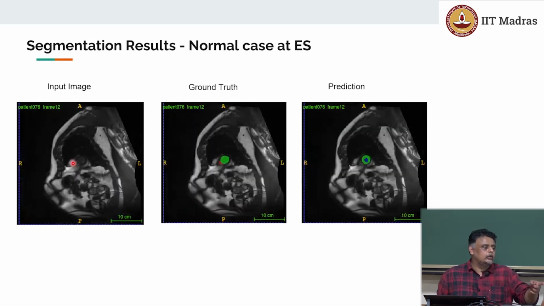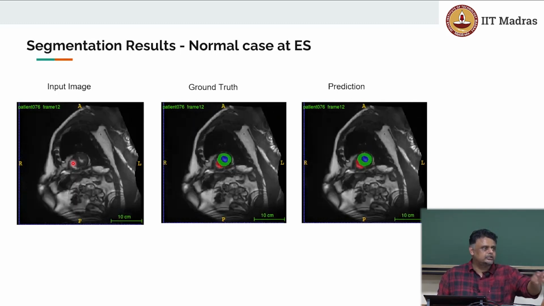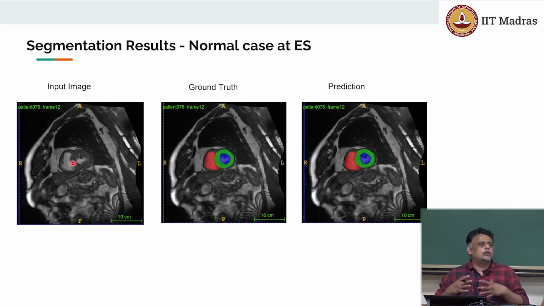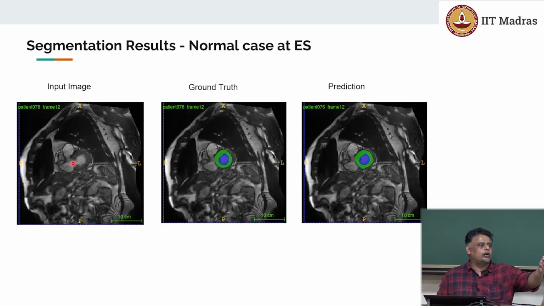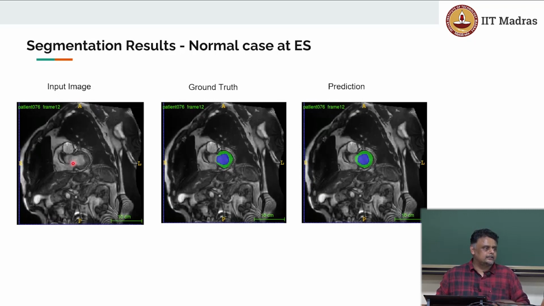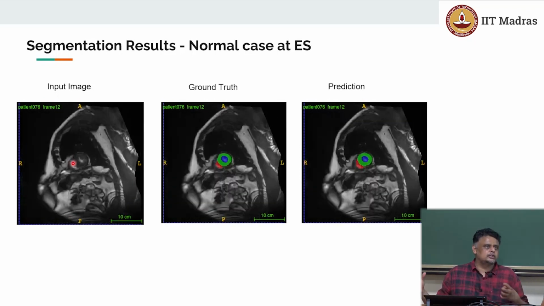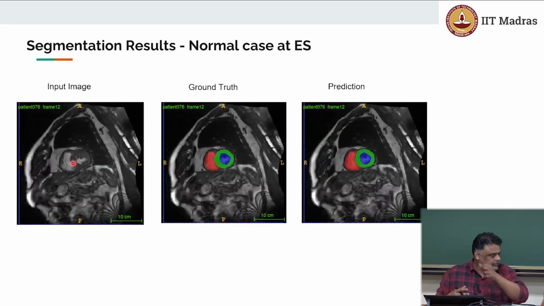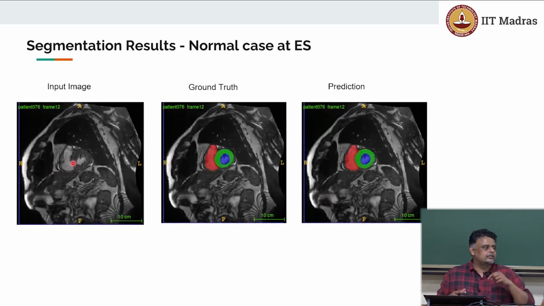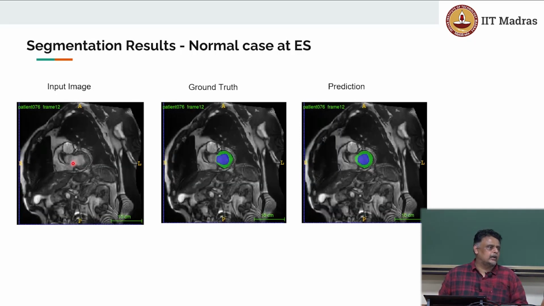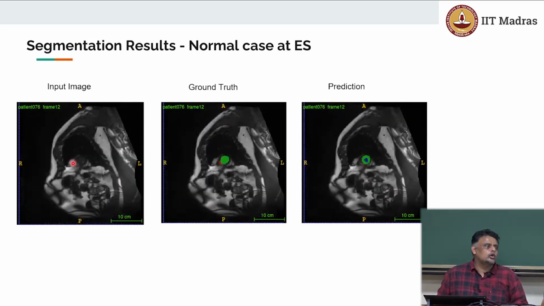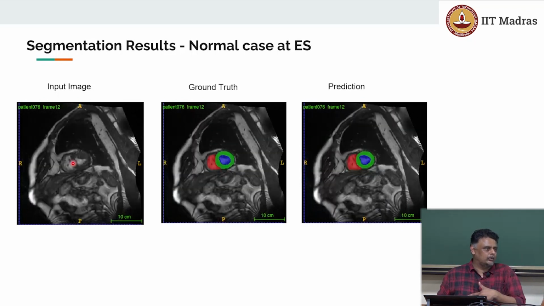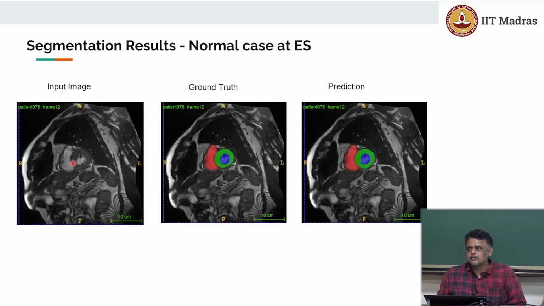So the idea is you will extract the volumes once you segment the left ventricle over time. You know its smallest volume and you know its largest volume. You calculate a quantity called ejection fraction, which is an indicator of how well your heart is working. It is proportional to the difference between the largest and smallest volumes of your left ventricle. Again, there are some diseases where the myocardium, the green piece, is thin. For that part also you need to calculate volumes or thicknesses. That's where it helps. The segmentation by itself, just by looking at it, is of no use. There are quantitative markers which are taken. I'll show you some of them right now. Any other questions?